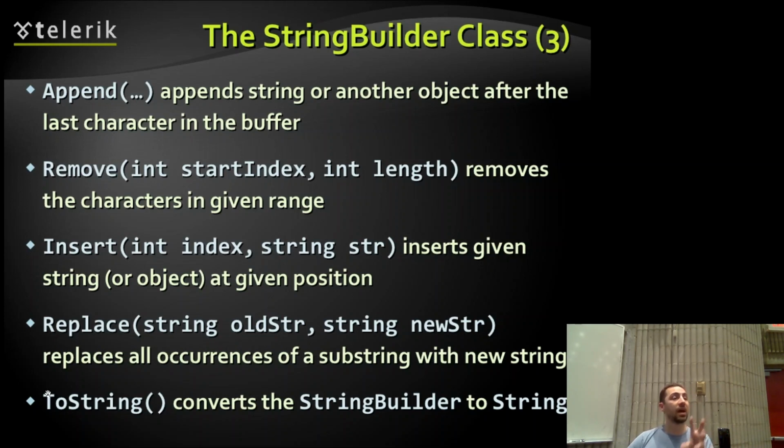The beauty of having this encapsulated in a class is it doesn't matter. You don't care. You know that the run times for these are not quadratic or exponential. It's not going to increase in size. It's going to be fairly linear. And so it doesn't matter. You basically can run pretty quick. You can also find old strings, replace them with new strings, like a regular expression type thing. But the most important method for a string builder is toString, because you can't print out a string builder object. You can only print out a string.